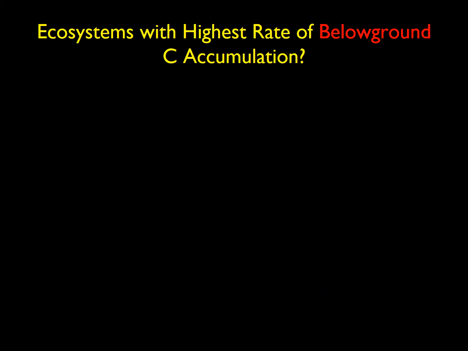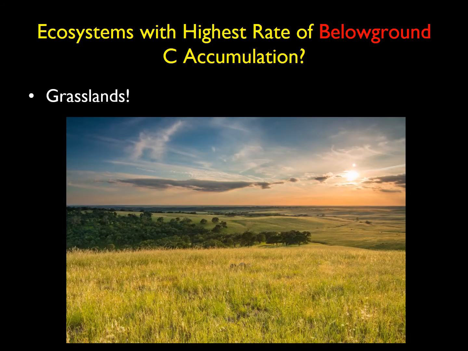So as well, right, we're talking about climate change mitigation, and it's always important to think of the roles ecosystems play there. And we talked about how important certain coastal wetlands are for accumulating carbon below ground, but in fact, the ecosystems with the overall highest rate of below ground carbon accumulation are, you guessed it, grasslands, right? And so, this is because once that carbon is stored underground, it's not going to decompose. It's going to stay there.